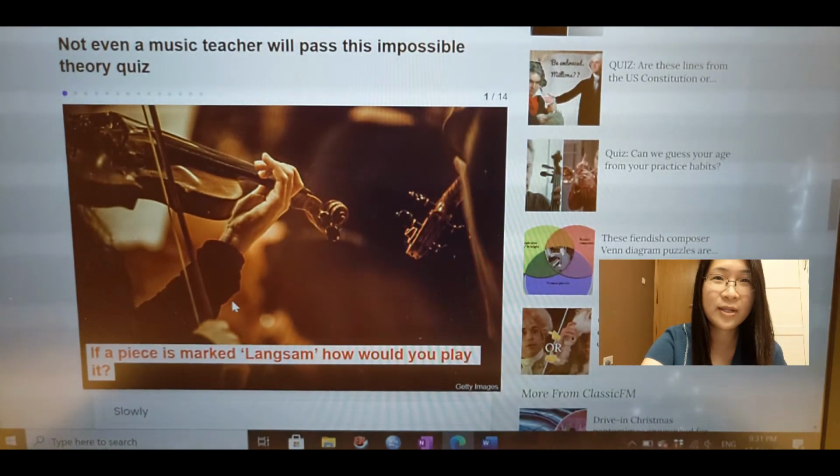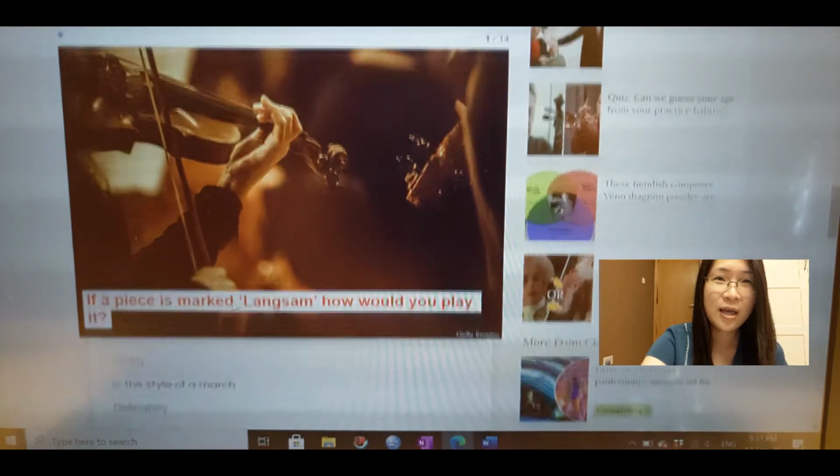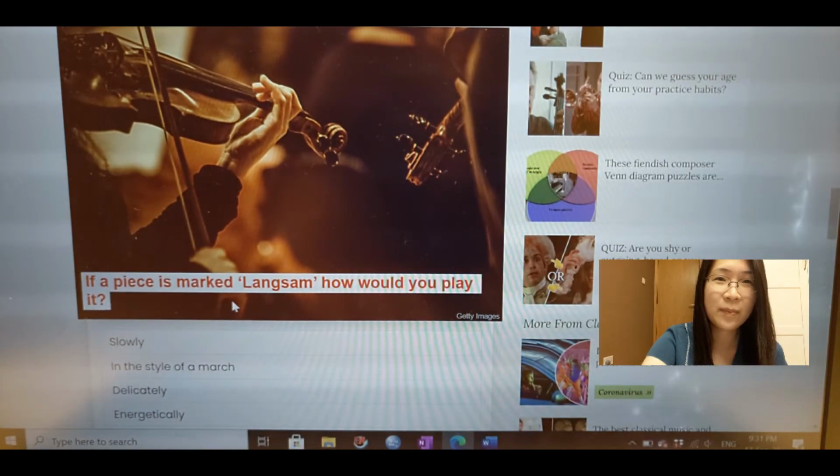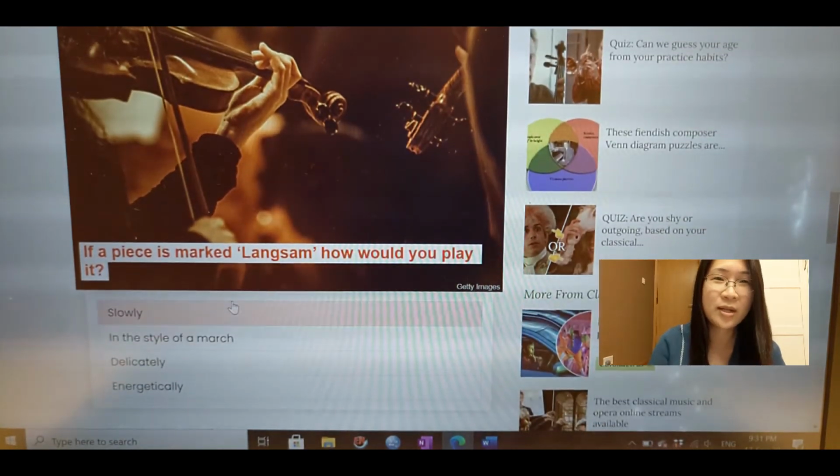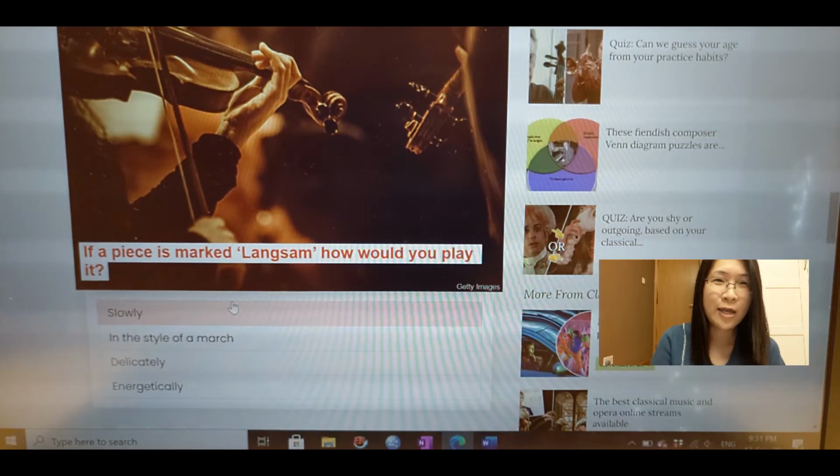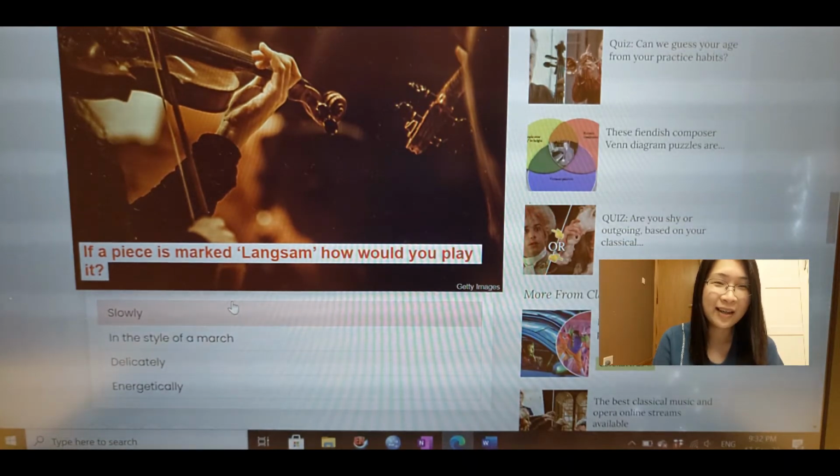Okay, the first question is: if a piece is marked LANGSAM, how would you play it? In Cantonese, we call this "long sam", like hanging the clothes.